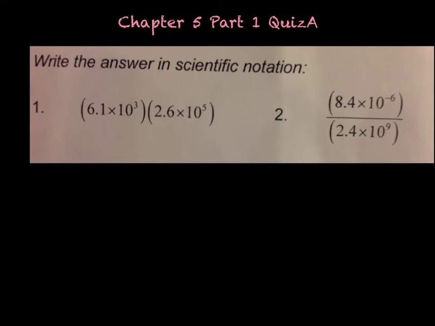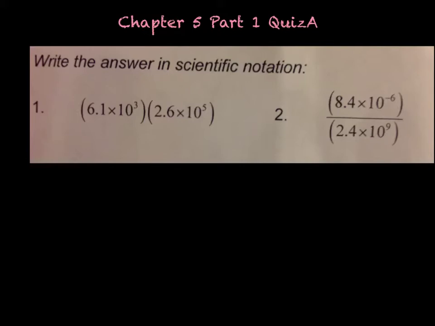Hey guys, okay, so this is going to be the quiz review for you since I'm not going to be there. And the way to know if this is your quiz is you either start with 6.1 times 10 to the third or 6.1 times 10 to the fifth. This is obviously 6.1 times 10 to the third.